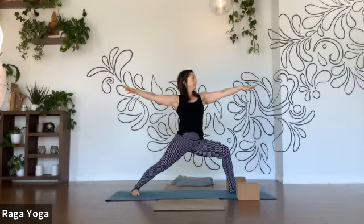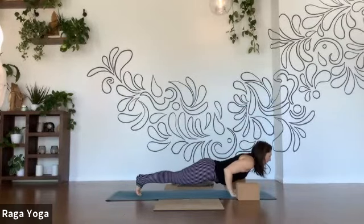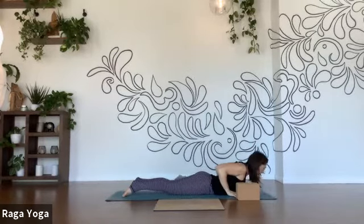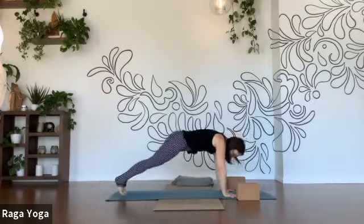Breathe in. And then exhale, cartwheel it out. Step it back just to plank this time. Shift it forward, chaturanga, and then we're coming down. Inhale, lifting up, low cobra. Exhale, continue through up dog. Take a breath, and then take it back to down dog.